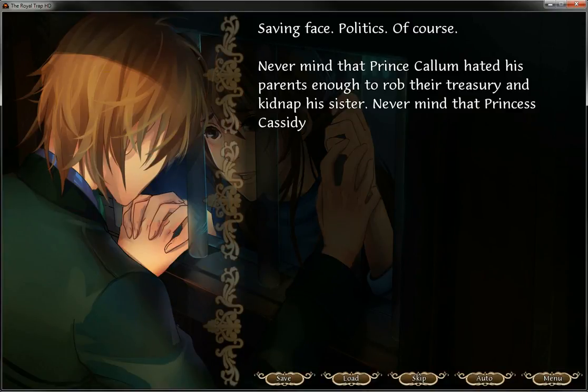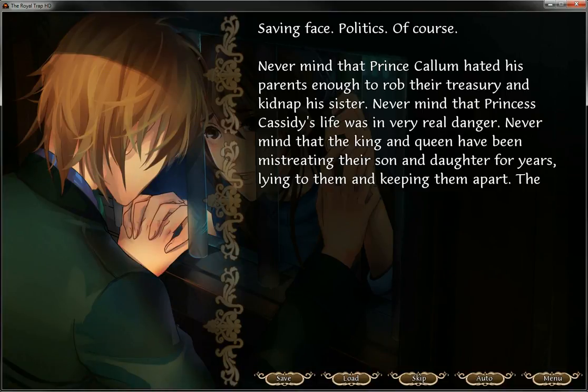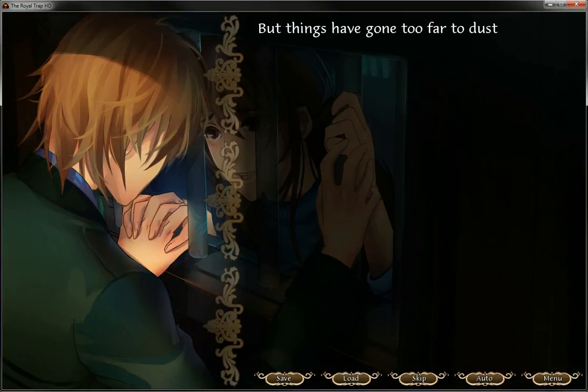Politics. Of course. Never mind that Prince Caleb hated his parents enough to rob their treasury and kidnap his sister. Never mind that Princess Cassidy's life was in very real danger. Never mind that the king and queen have been mistreating their son and daughter for years, lying to them and keeping them apart. The first priority of the crown is to protect itself. Caleb abducting Cassidy would be a scandal. Therefore, they claim it didn't happen.